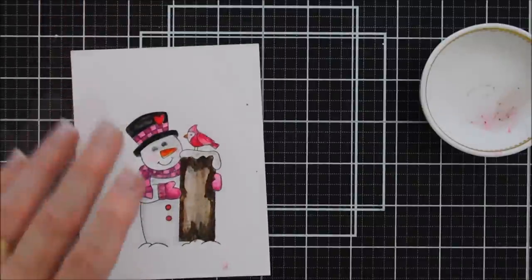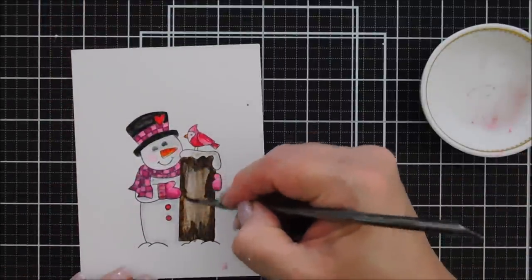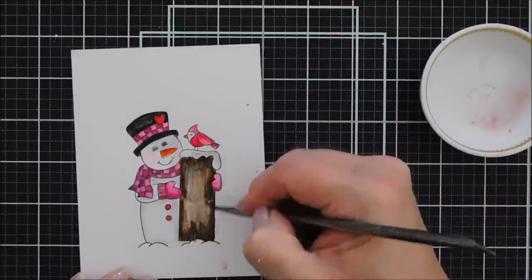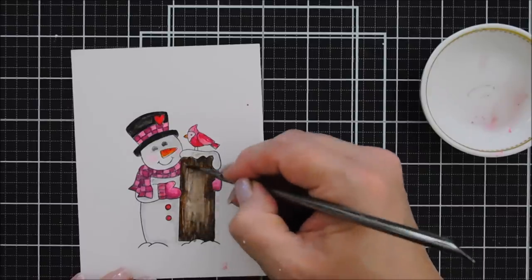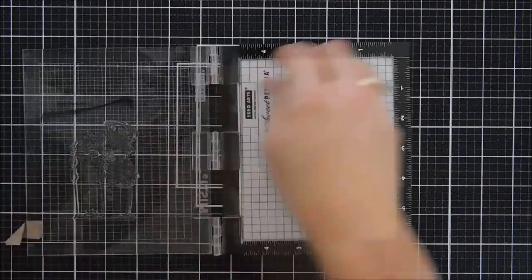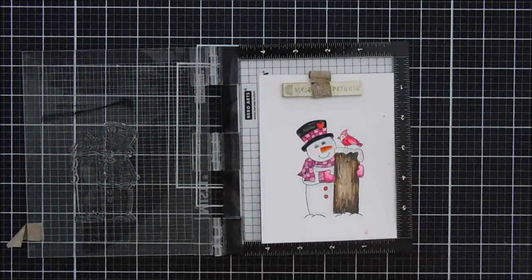But I'm happy with this, but I think I need to blend out that wood piece a little bit more. So I'm gonna add a little water to my paintbrush and just spread this out. And then I think we'll call this good. Love the bright pinks for this little snowman. I did use my heat gun, and I made sure my panel was super dry.